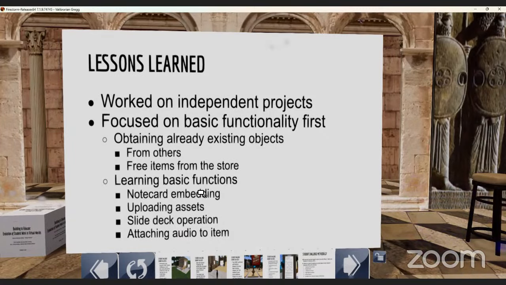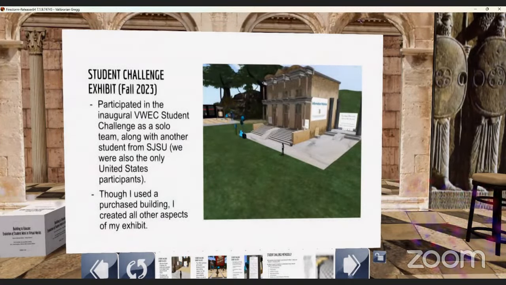Now that learning did come my way when I was asked to participate in the inaugural Virtual Worlds Education Consortium Student Challenge. I, plus one other individual from San Jose State University, worked as teams of individuals and also the only participants in that entire inaugural challenge from the United States. It was very good to be part of an international group of students. In order to meet the rubric, I would need to learn to build my exhibit, though I was allowed to use a purchased building as a space.